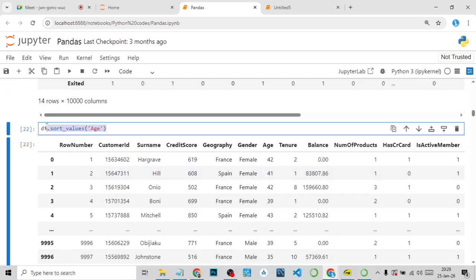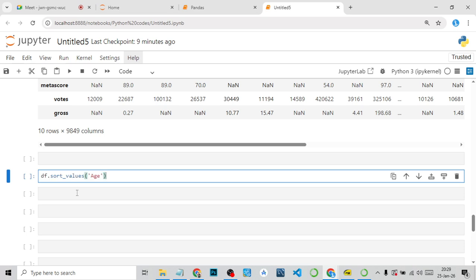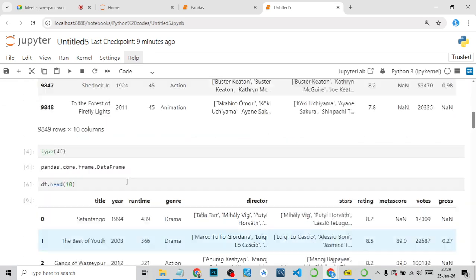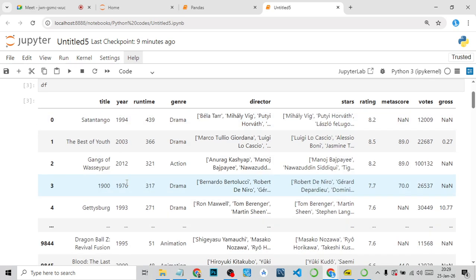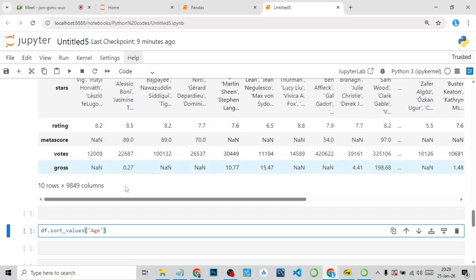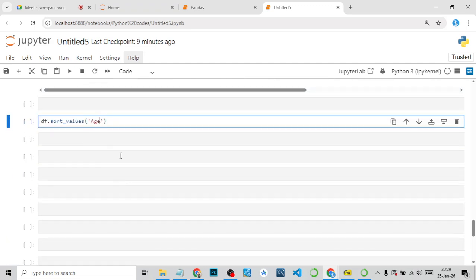We also have df.sort_values. In this data, let me look at the values. I want to sort by the year. I will sort year.